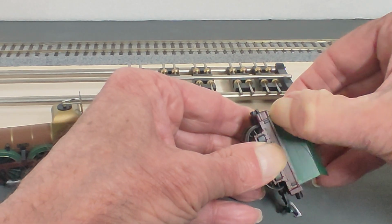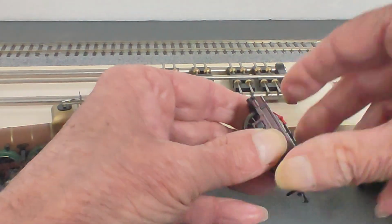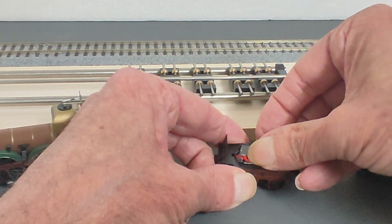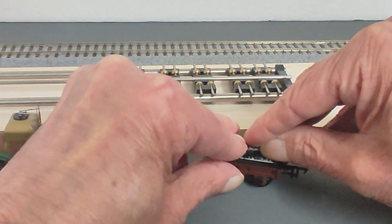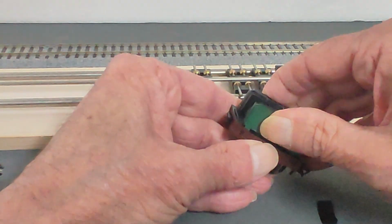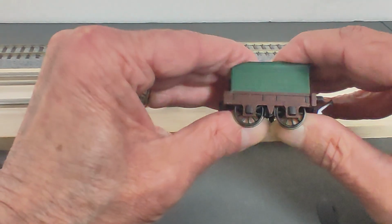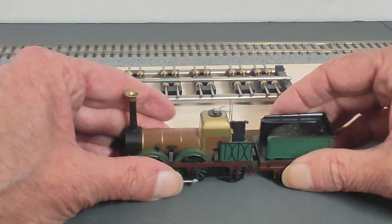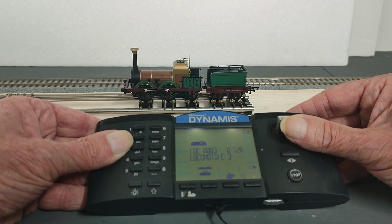As the instructions tell us, the tender body does separate. Takes a little bit of persuasion, a little bit of wiggling, but there we go. We can see the blanking plate. Pop that off, and obviously it'll reveal underneath the next 18 slot. Now I've got a sound decoder for it, so we're going to pop that in. That's going to give us a chance to see how it performs on DCC compared to DC. Now, I don't think I've got that tender top on quite right, but still it's okay. There we go. Pop it back together, give it a wiggle, get it on there, then back onto the rolling road, and then we can try it with DCC.